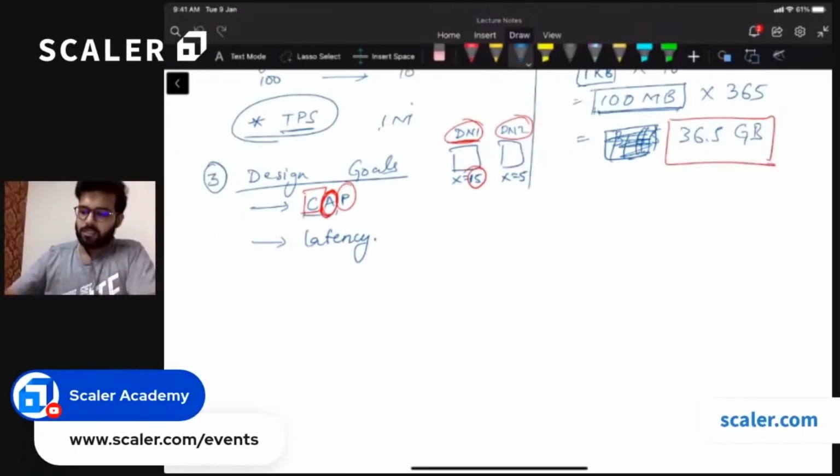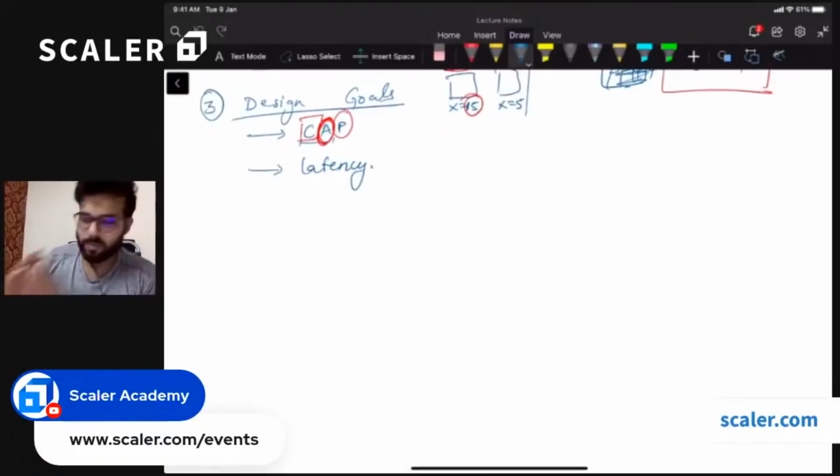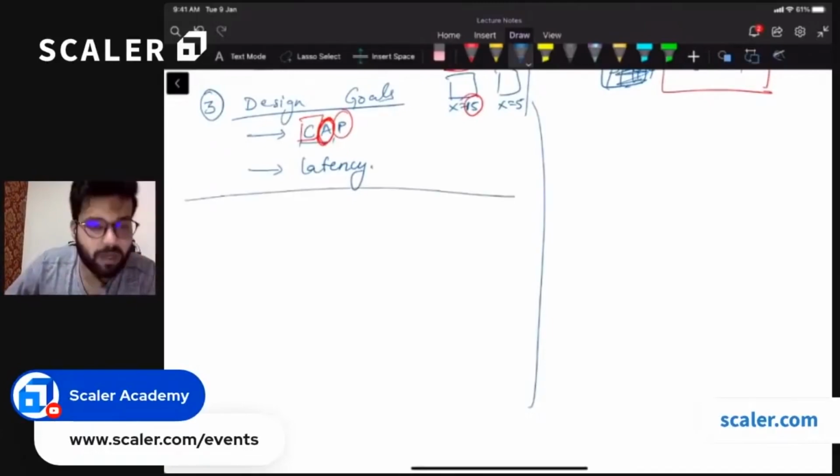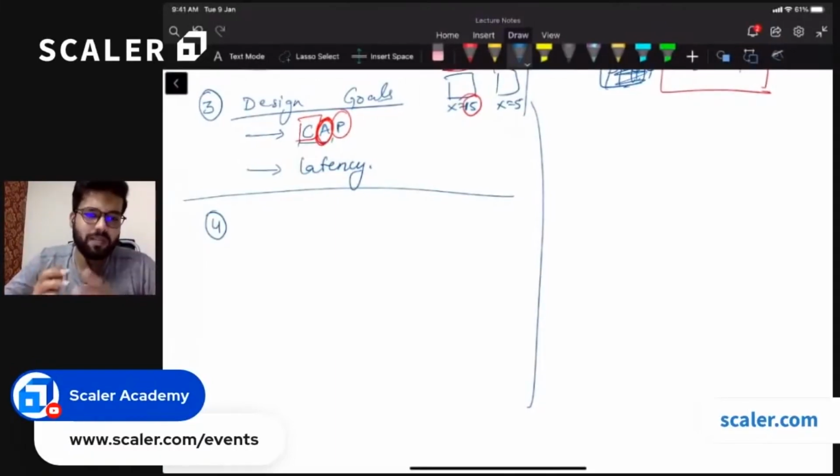Cool. So coming back to our original problem, coming back to our original framework, we have discussed the design goals part of it. The next part is, before I tell you about it, how do you typically build a system, right? For example, if you have to run a marathon, you don't directly participate in a marathon. You maybe start to walk for a longer distance, then you start building up stamina, then you run 5 kilometers, then 10 kilometers, and then maybe you run a 42-kilometer marathon.